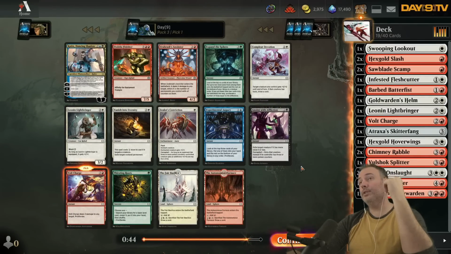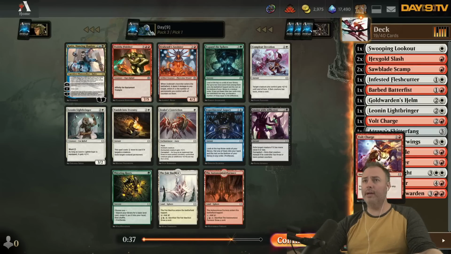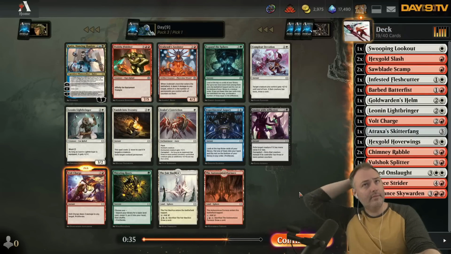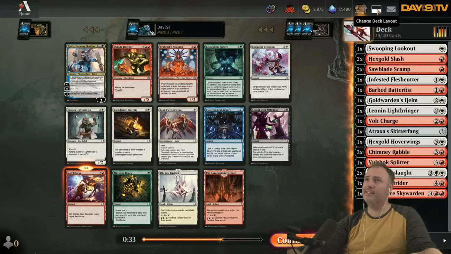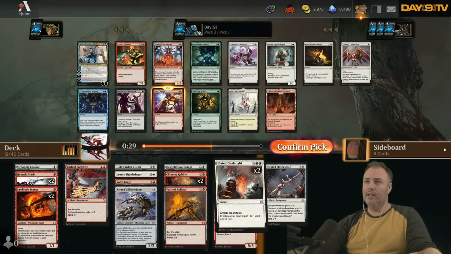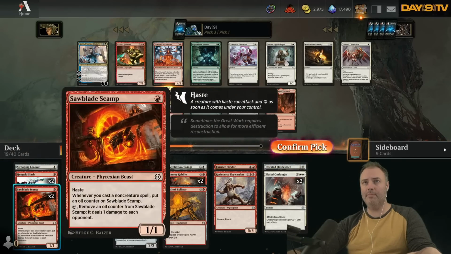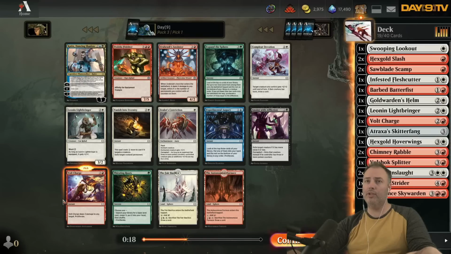Alright. Just keep getting removal, I guess. Urbrass Anointer is one I've been very underimpressed with. Maybe we'll get another Lightbringer, but what's awkward is that if we don't have a lot of 2-drops, these are our super long-term plays. These can all be played early, but we might have to leverage more Sawblade Scamps if we just don't have the 2-drops.